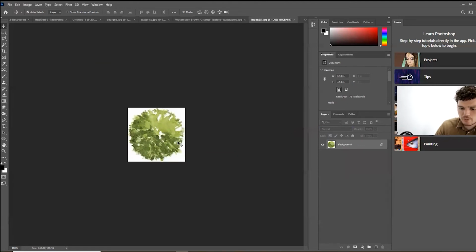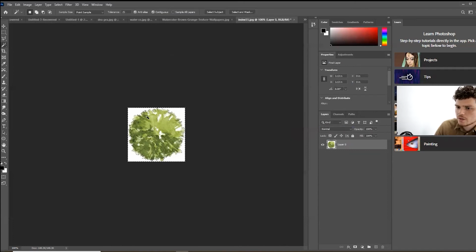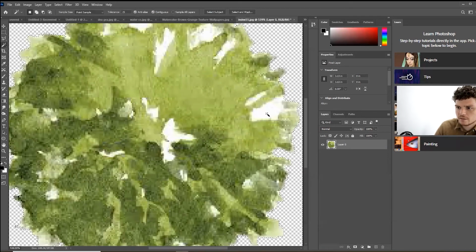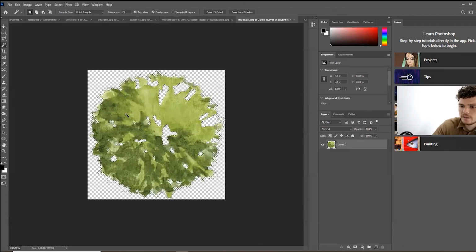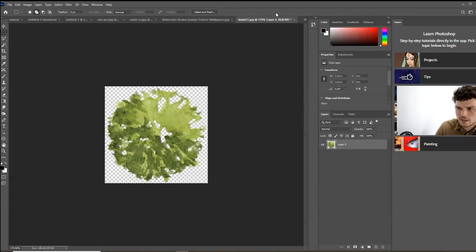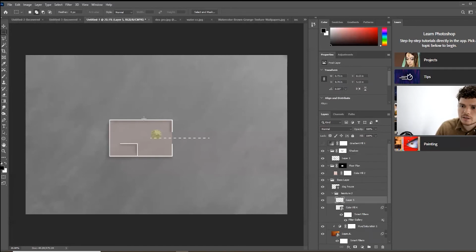So let's say I took a watercolor tree. You could do line work, it doesn't really matter. And I'm going to hit W to use the wand tool, and then just delete that white space. Another thing I could do is W and select some of that white space, and then go up, select similar, and then delete it again. There you go. Now I'm going to select all of this and then come back to our drawing.